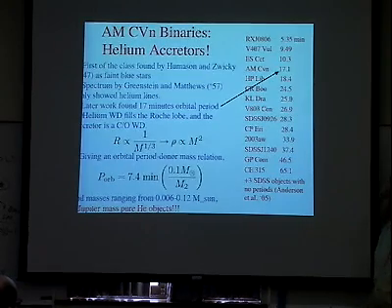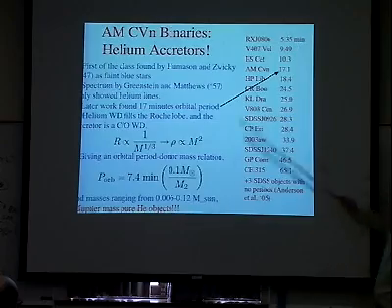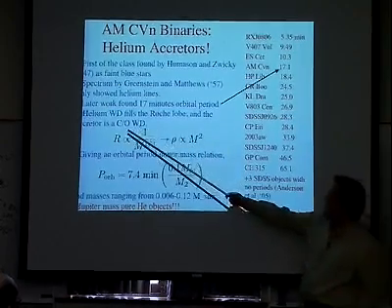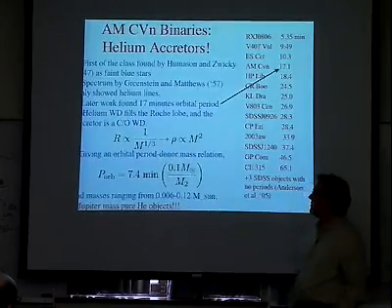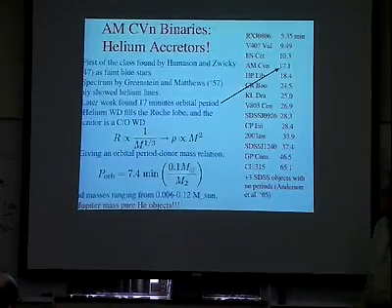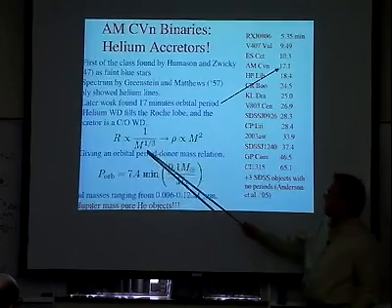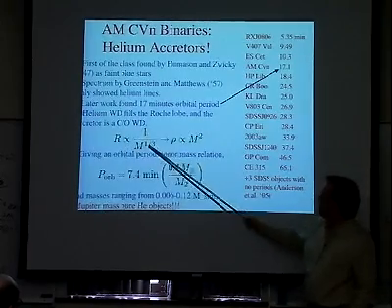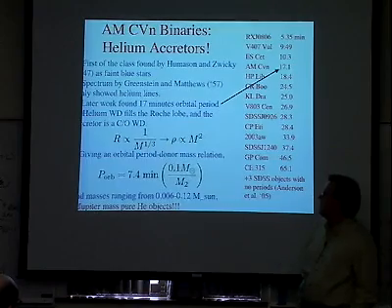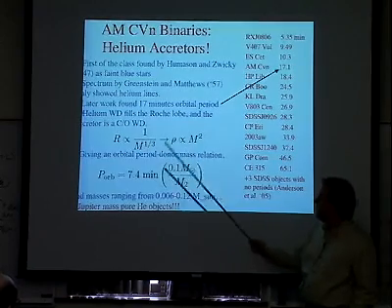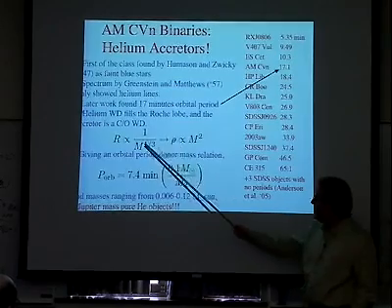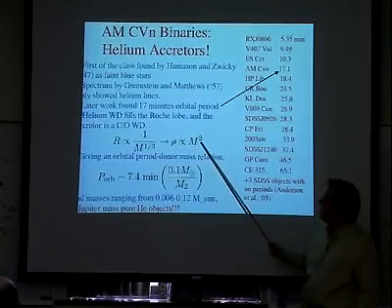Okay. How do we understand these short orbits? Well, in this case, what's filling the Roche lobe is a helium white dwarf, as I'll show you. If you have a very low mass degenerate object, the radius of that object goes like 1 over m to the 1/3. And so that relation I showed before would tell us that the density goes like the mass squared.